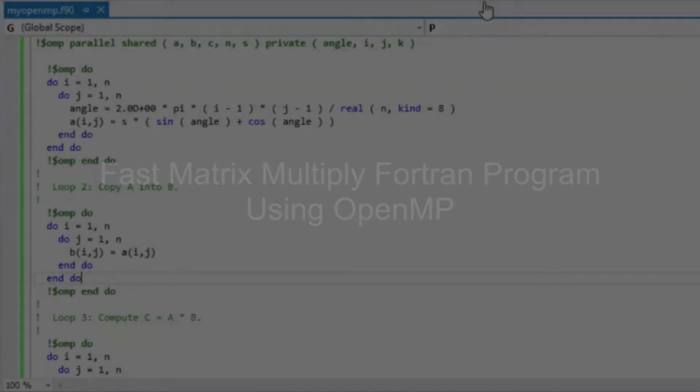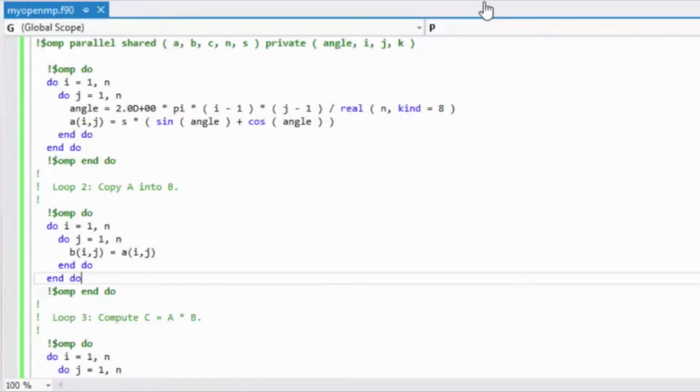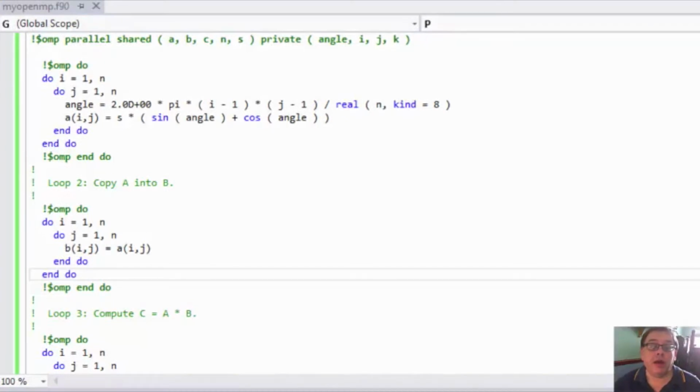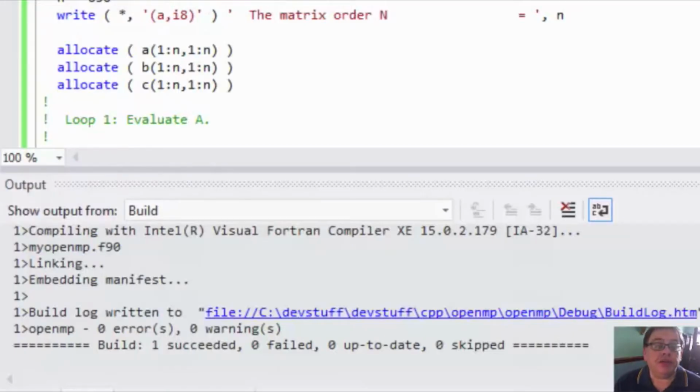Hello, I'm David Bolton of GoParallel, and today I'm going to be showing you the benefits of using OpenMP to speed up Fortran programs. OpenMP is an API that supports multiprocessing for C, C++, and Fortran on Unix, Linux, macOS, and Windows platforms. My setup is a Windows 8.1 i7 quad-core CPU with effectively 8 cores.